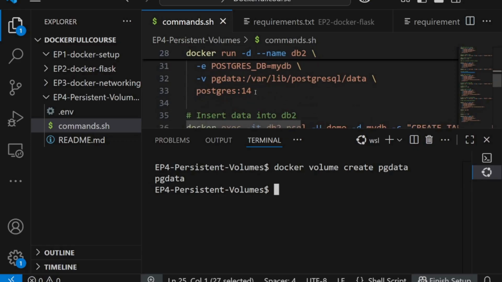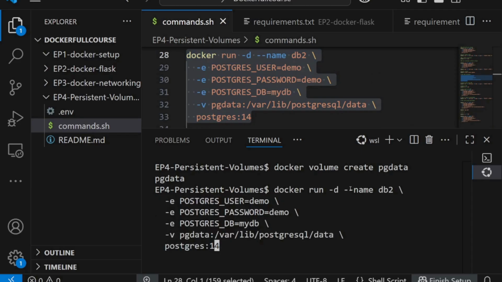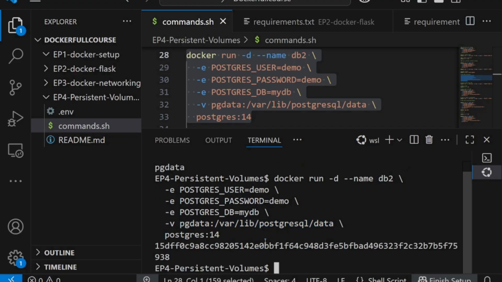Now let me run the docker container command once again. For that, I'm using docker run -d in detached mode, and the name I'm giving it is database2. The same credentials, username, password, and the db name. Here, if you see, we are trying to add a volume. Volume is a flag, and the volume which we created, pg data. Also, within the container, we are saying to point this data to this particular location. Okay, press enter. Now my container is running once again.